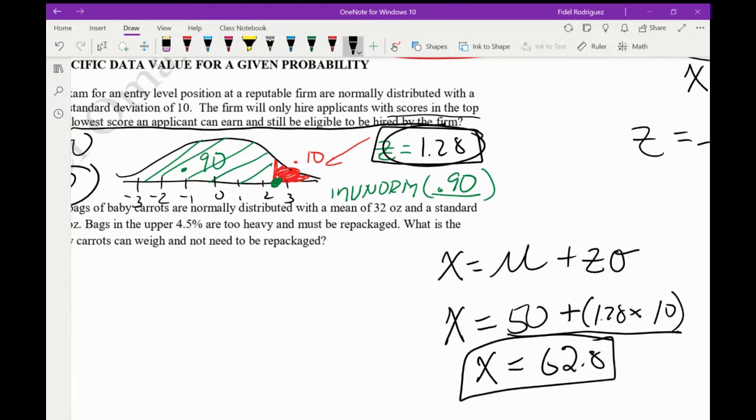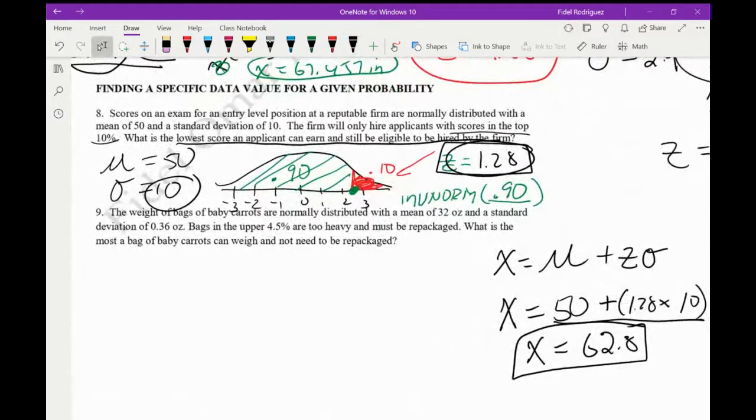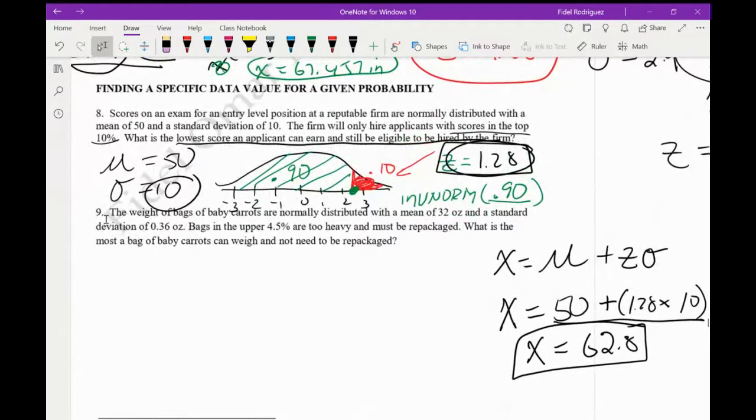Based on the way this testing works, that's the lowest that I can make on my test and still be considered for the hire, right? Anyway, guys, number 9 is going to be a very similar type of problem, but this is just how I was setting these things up for you. I hope this was helpful. Perla, I know you were asking me about 5.3, so we did almost all of it. There was just one problem that we didn't get a chance to go over. But again, in the videos that I made for you, all these problems are there.